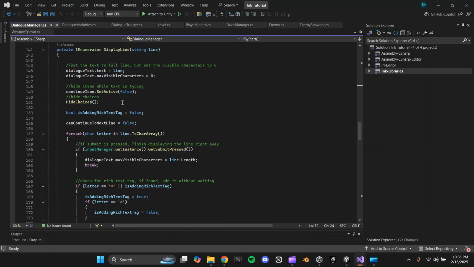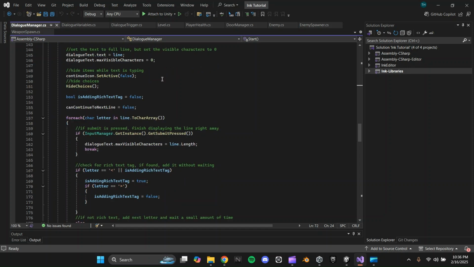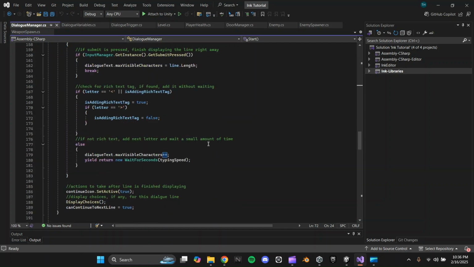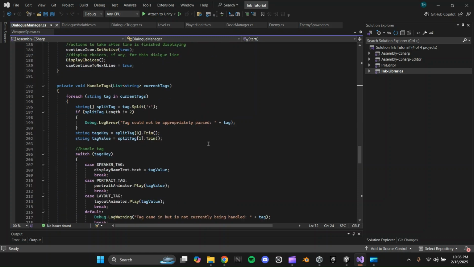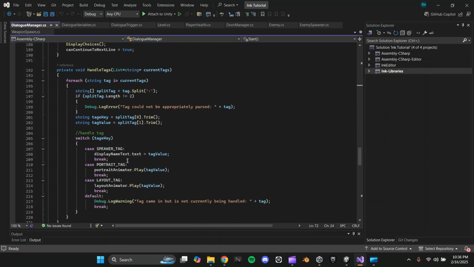Display line. It doesn't work every single time, and given some more time I would hash this out, and you'll see where it does work and where it doesn't. But for most of it, this gives us the typing effect, which is really cool. Handle tags, this is what I was saying: as you see, the speaker tag gives us the name of the speaker.